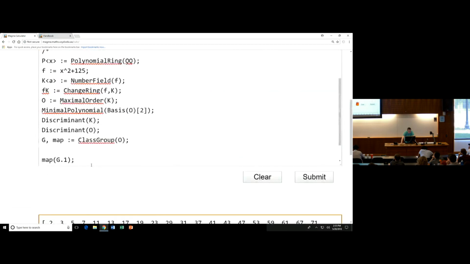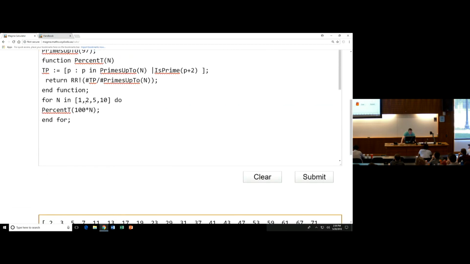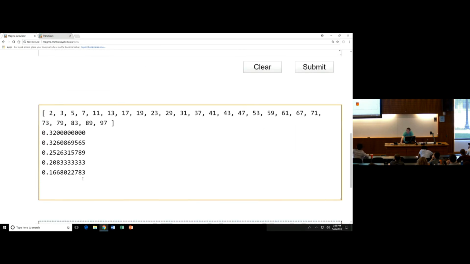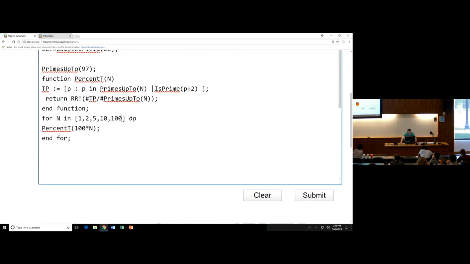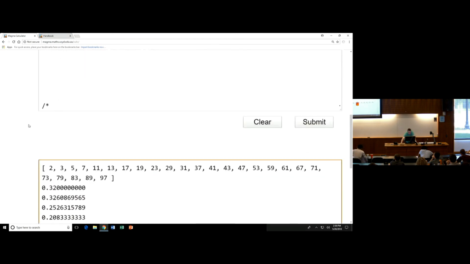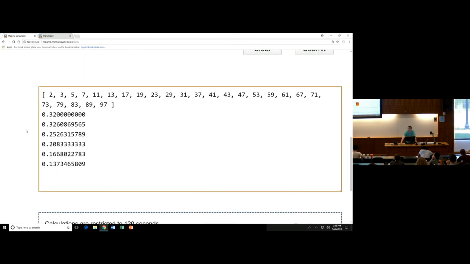So maybe we can push this a little bit harder and change our values of n. See what happens if I put a 100 in there. Submit. And now you can really clearly see the cancel button, although that still didn't take that long. Now we're down to 16%. Maybe we'll try comma 500. Steadily dropping. And so you could start to make some conjectures about how often primes ought to be twin primes. And as your range goes out, I mean, this isn't very convincing, but you might think that this is starting to look like it's going to go to 0. But who's to say it's not going to go to a 9th or something like that.